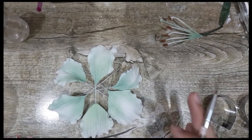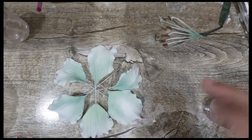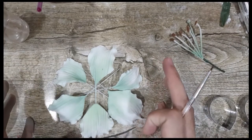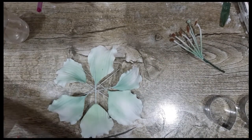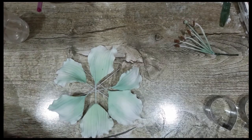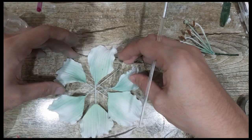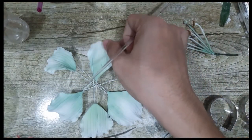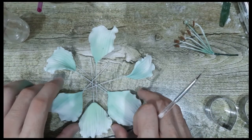Okay, so now we're done with adding the green dust for all the petals and also the center. You want to arrange them so you would know how to actually put the red accent. This is how it should look like. The two petals here will actually have the same red accents, and also this one. And these two will be the same.